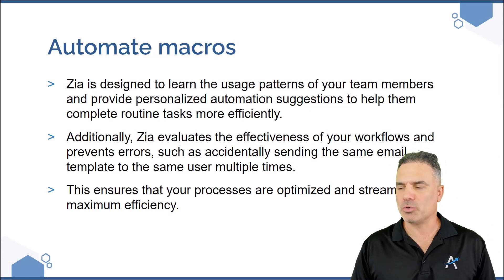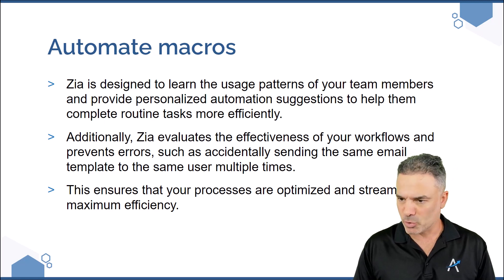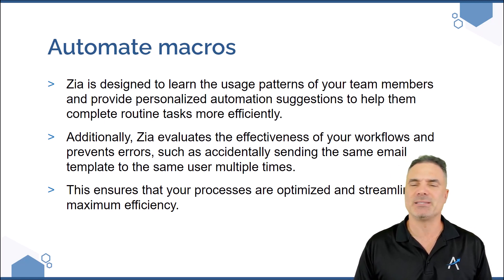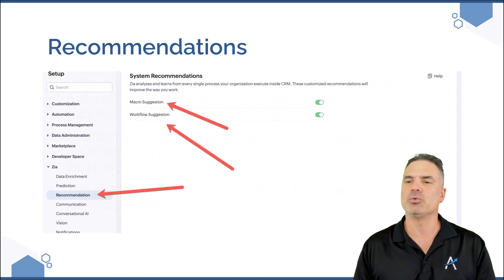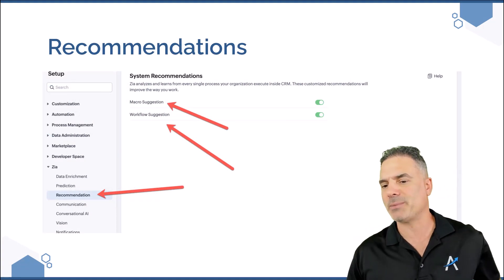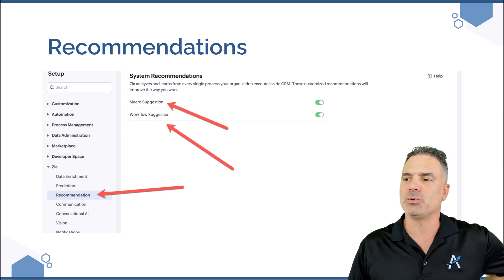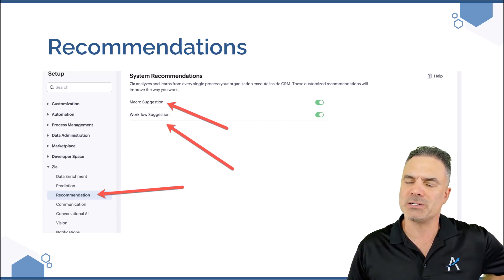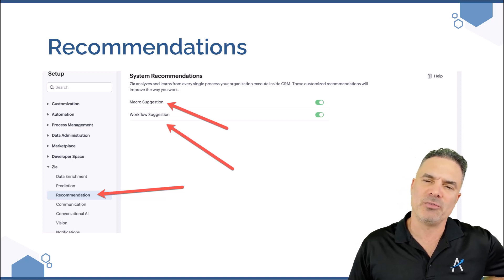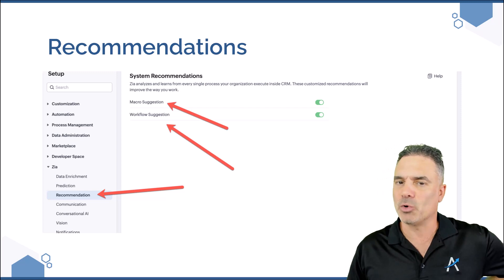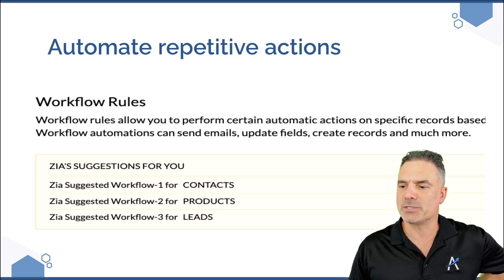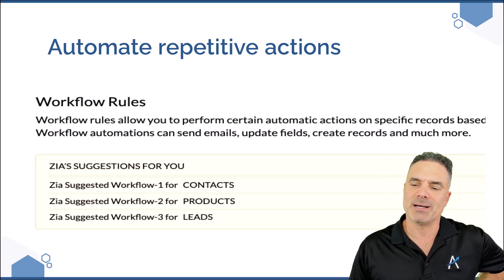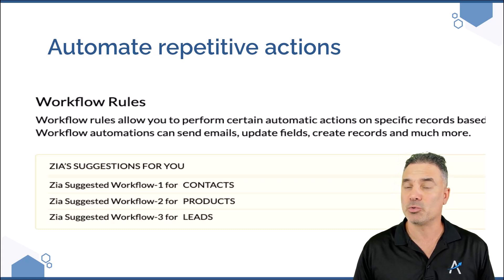Whenever we are dealing with macros, there is a way for the system to learn how you work with the system, and the system will suggest different adjustments and optimizations for your workflows and how to create new macros. In order to configure and allow this automation to take place, you will go to the recommendations section and turn on the macro and workflow suggestions. In some cases you will need to switch them off and then back on for it to work — I've had this case with a few clients in the past. The system might suggest how to optimize some workflows, but you will need to have enough workflows running for the system to produce those results.